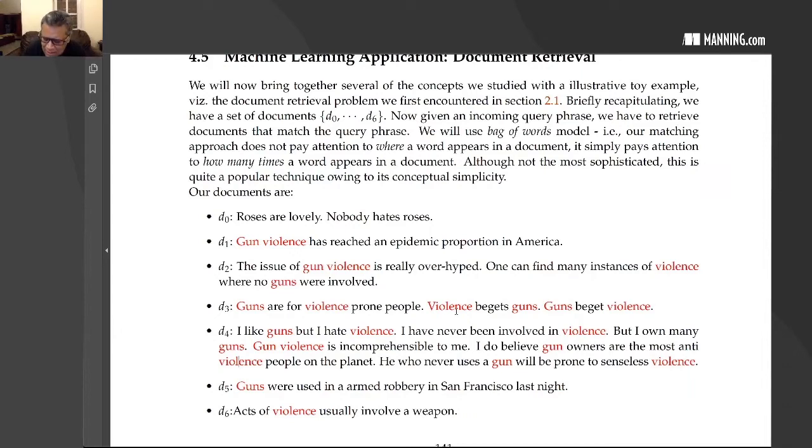The problem is we will get a new document and we will have to retrieve documents from our library of documents in order of similarity. That is, the most similar document should be ranked first, the next closest document should be ranked second, and so forth. You can easily imagine where this is very important. Google, for instance, would need to solve this problem constantly, meaning this is their bread and butter. The technique I'm going to discuss right now is not the only thing Google does. It's a simplified version, but still, this problem is extremely important for Google.